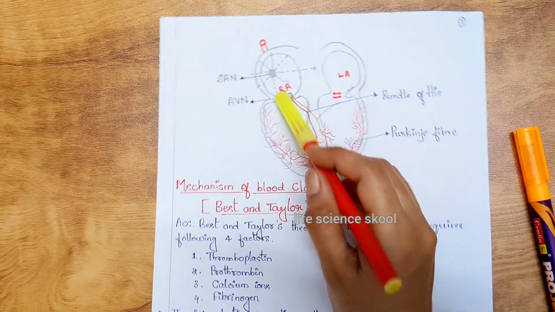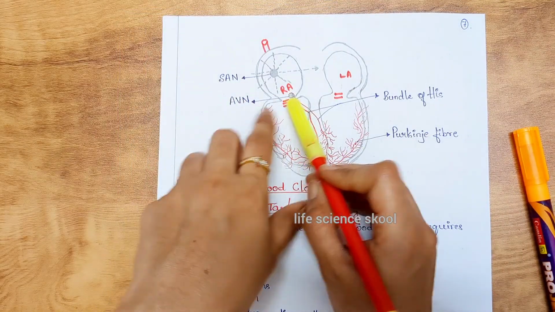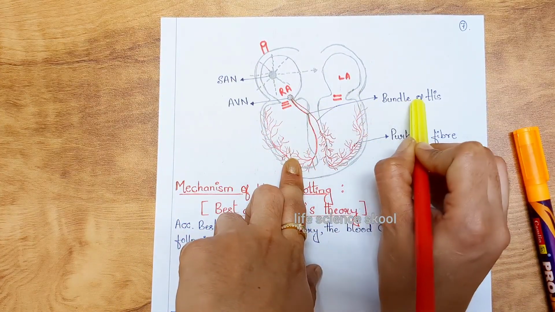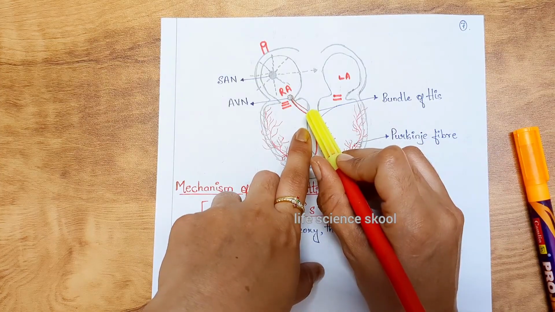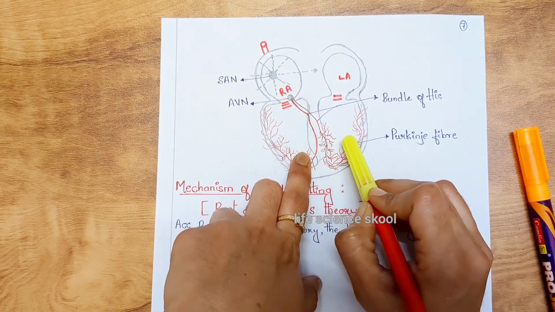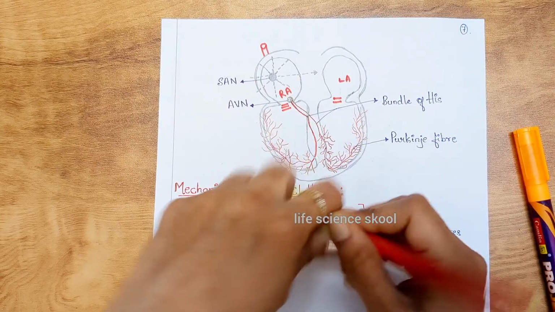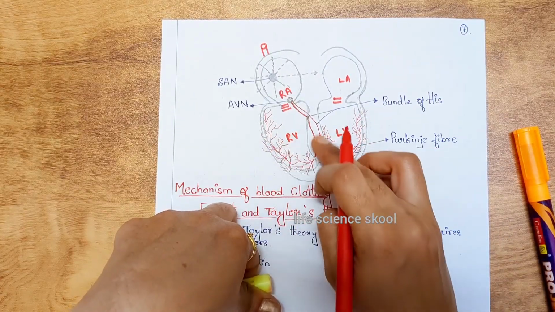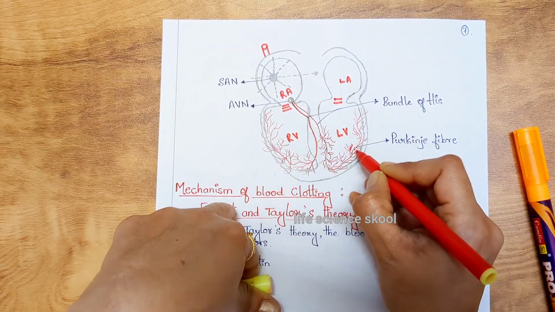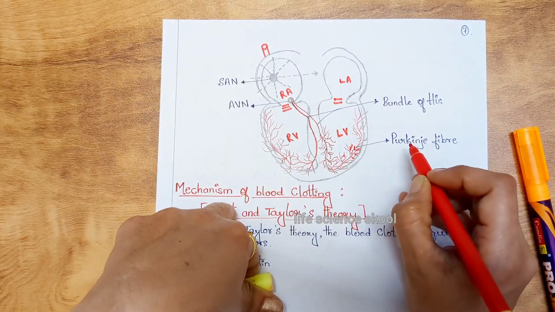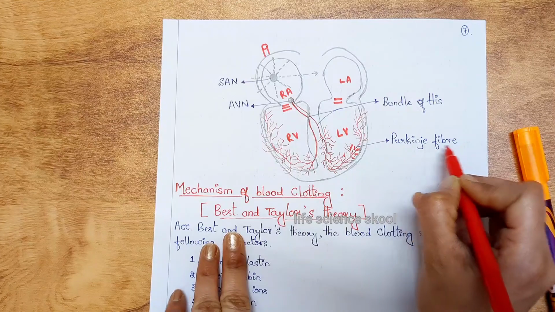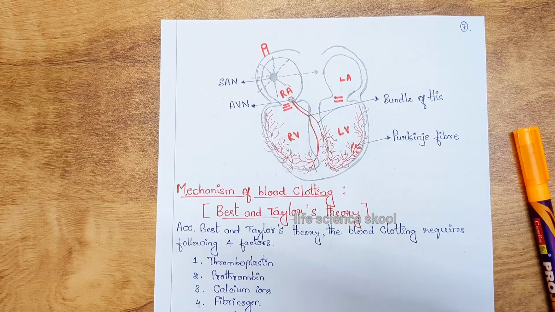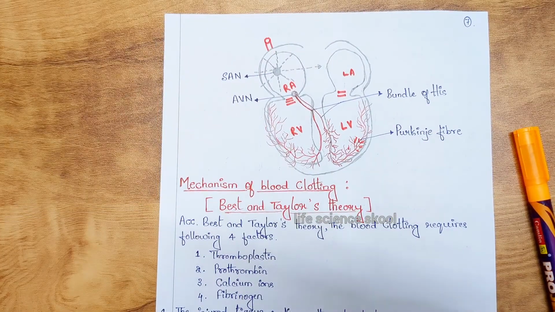See, this atrioventricular node continues as the bundle of His. You can see in the diagram clearly, it continues as the bundle of His, and it divides to form the right and left bundle branches on the wall of the ventricles. This is the right ventricle and this is the left ventricle, right? So it is located on the wall of the ventricles and gives out many small branches, like this, and these small branches are called Purkinje fibers. These are the parts which are important in the origin and conduction of the heartbeat.